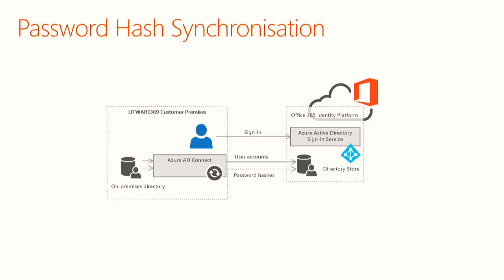Does it sync the entire Active Directory, or can you point it towards certain containers, say if you've got service accounts that you do not want? Exactly. You can scope AD Connect to say, just give me users from this particular domain, if you've got multiple domains, or from this OU, or this group. The group option's really only meant for testing, not for production, or you can do it based on an attribute. So you can get quite granular. And there are some accounts we just don't sync by default anyway. The built-in rules will not bring across those system accounts and protected accounts. But absolutely, you can scope it.